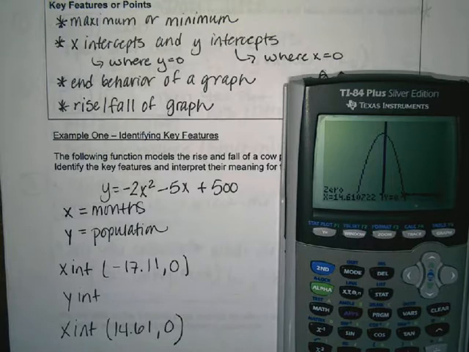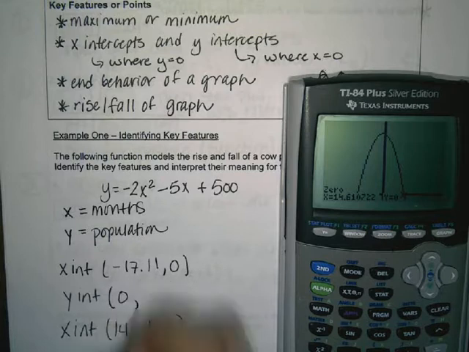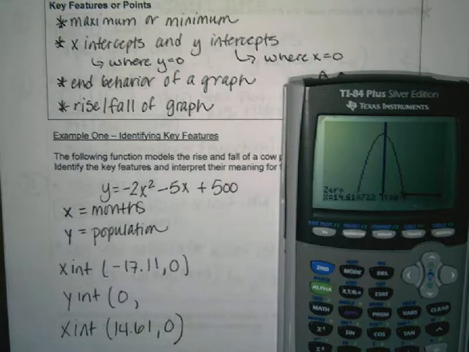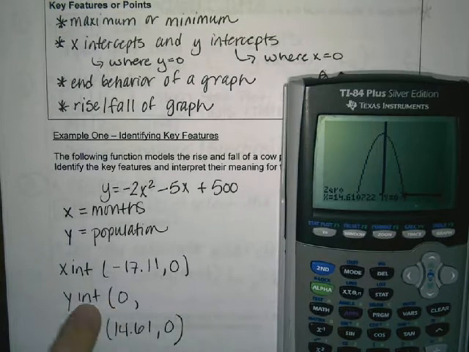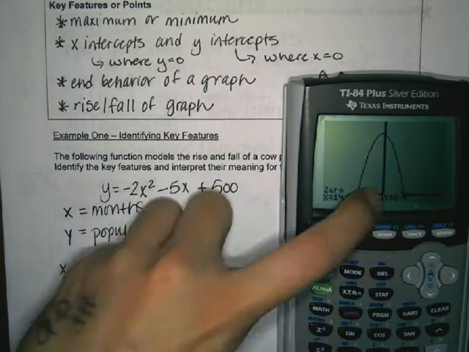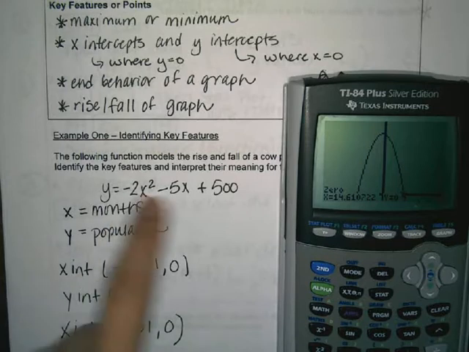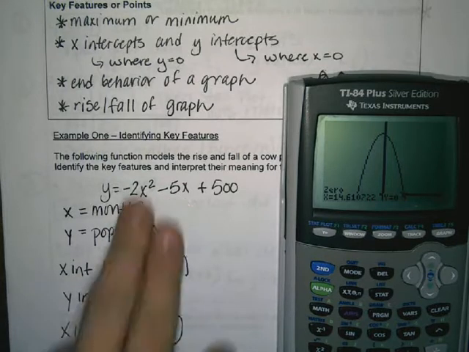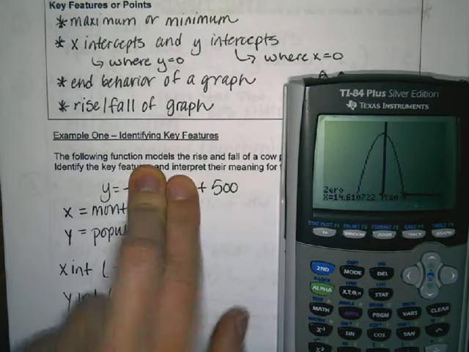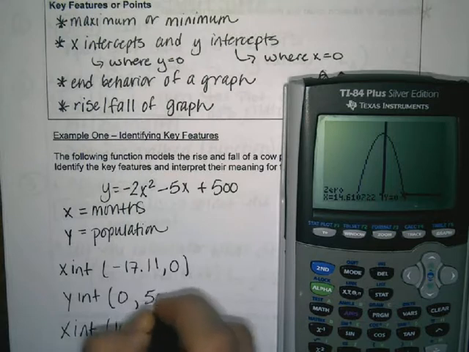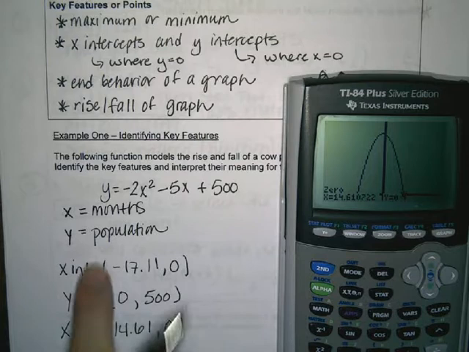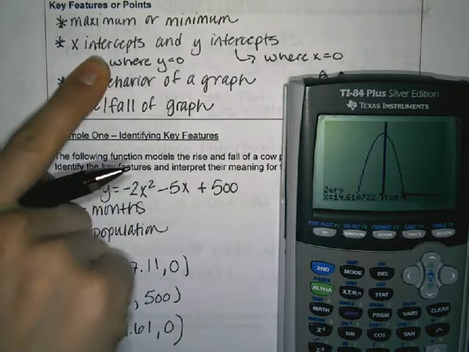And then let's find the y-intercept here. Well, the y-intercept is a little bit easier to find. We can actually do this algebraically because the y-intercept happens where x is 0. So I actually can plug 0 in for x here, and if you do that, you end up getting 500. So that one I can do without graphing anything. Okay, so here are three most important points off of the important features here.